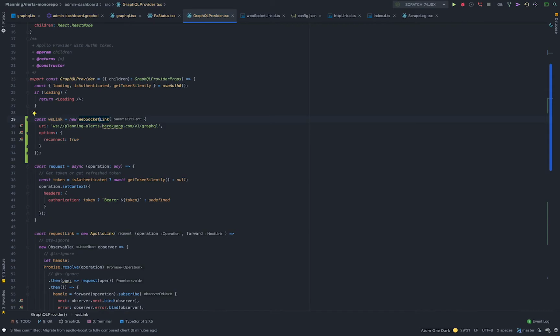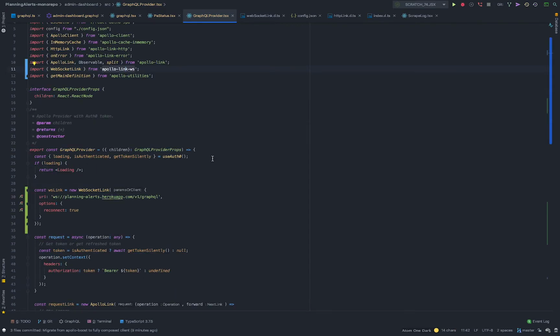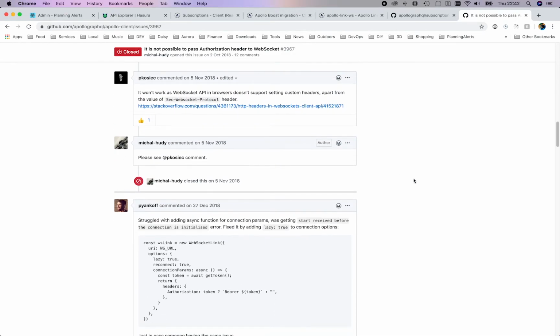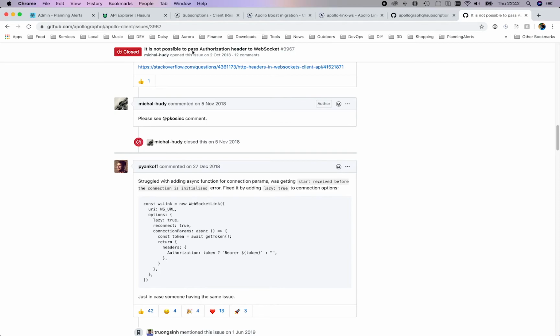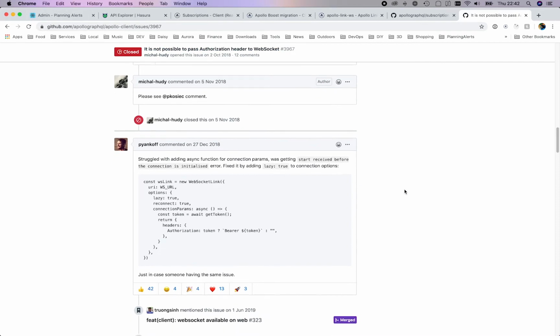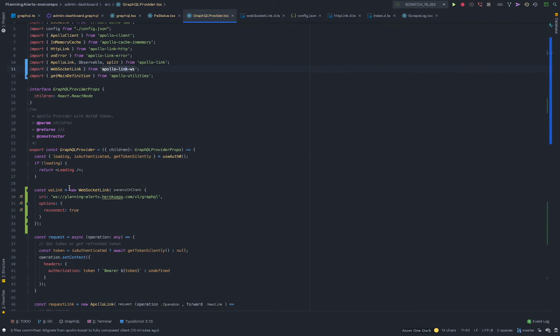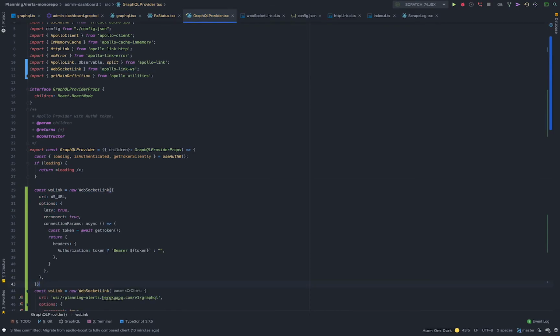So we need to add the auth header, which I found on this GitHub issue looks to be done using this. I need to get the auth header asynchronously because it could be a new token from Auth, but hopefully this will do it.